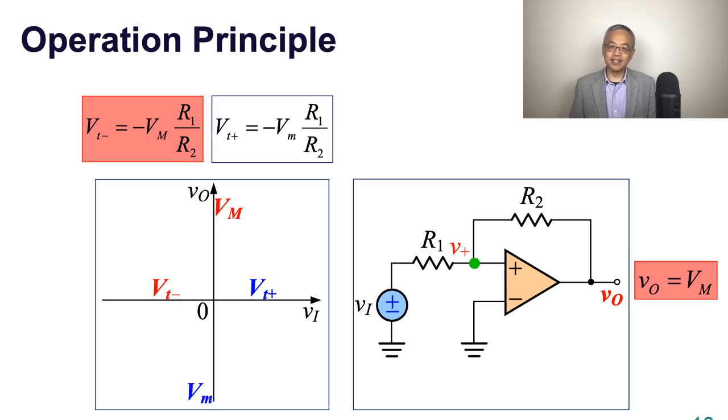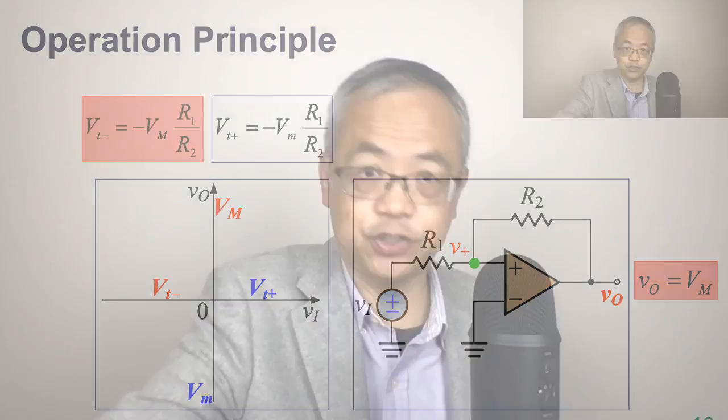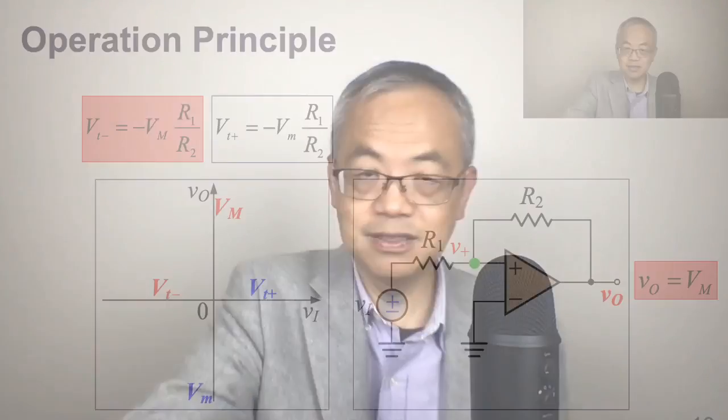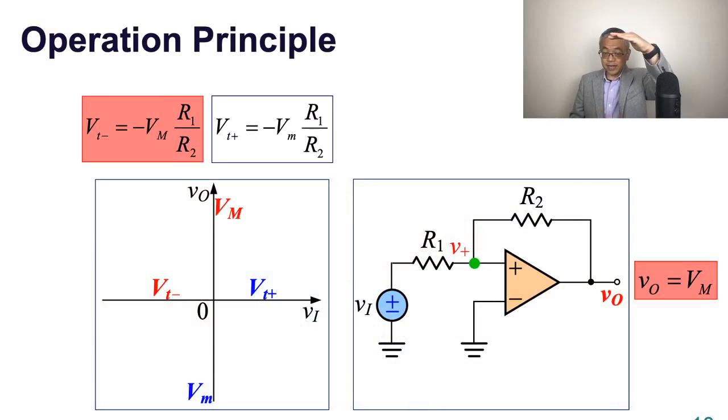You know why I'm laughing? If you are very familiar with the circuit you learned from the previous lecture, this one is exactly opposite. In the previous lecture I told you that at the rest state the threshold voltage is positive. You can just pause and go back to the previous lecture and check what I just said. But in this one, at the rest state, the threshold voltage is actually negative.